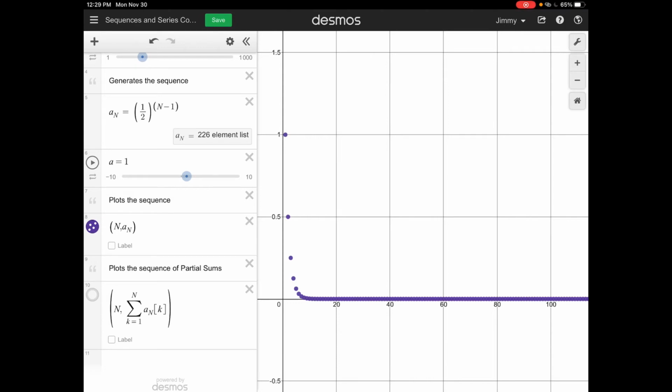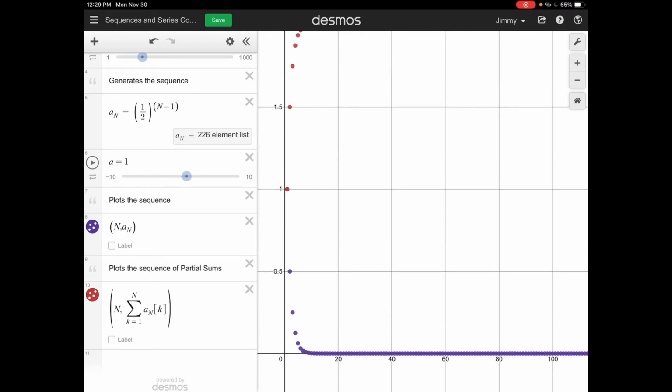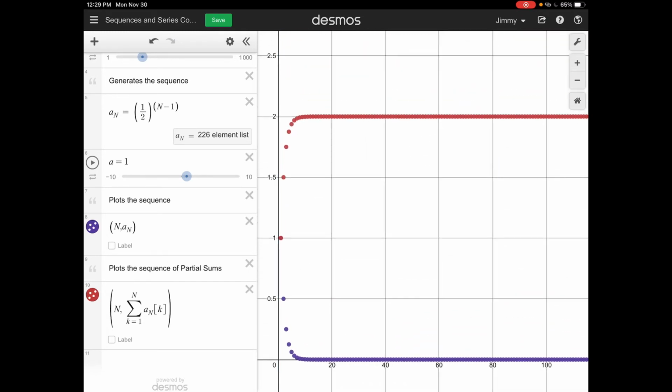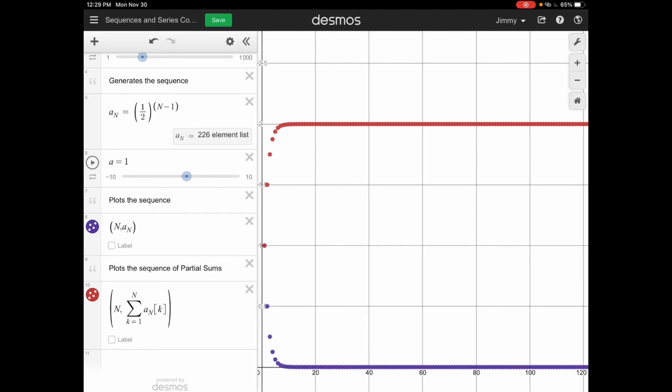The series itself, I'm getting ready to graph here in red. I'm going to highlight that. So it plots the sequence of partial sums. If I look, the first couple of dots are off my screen, so I need to change my scale here and zoom out. And what you'll notice is that my sequence of partial sums level out in terms of what they're approaching. They're approaching a value of 2.